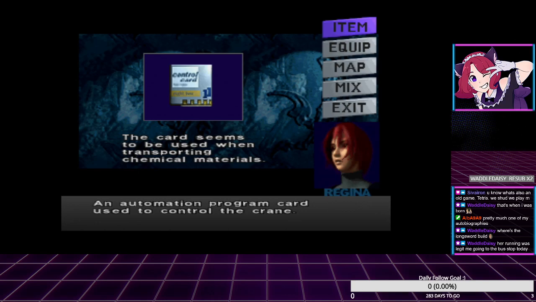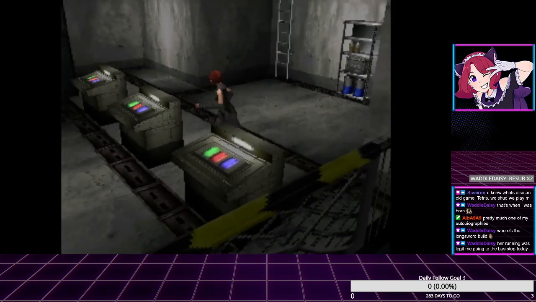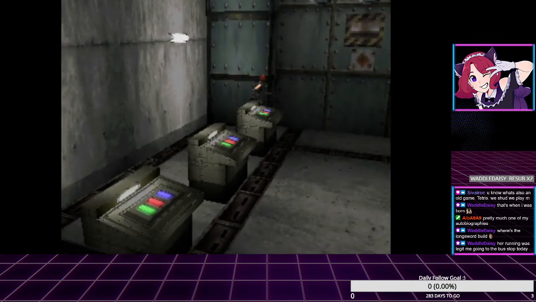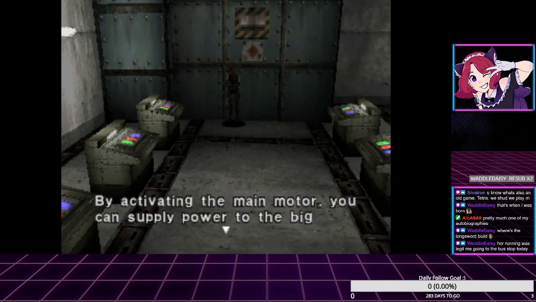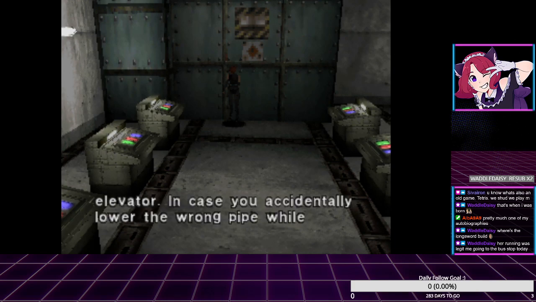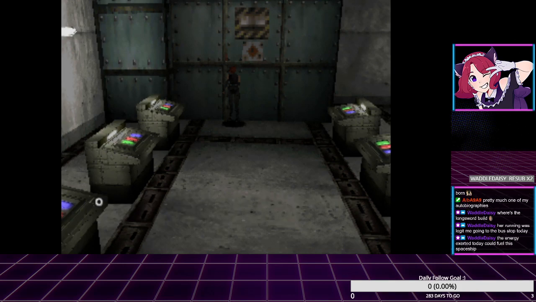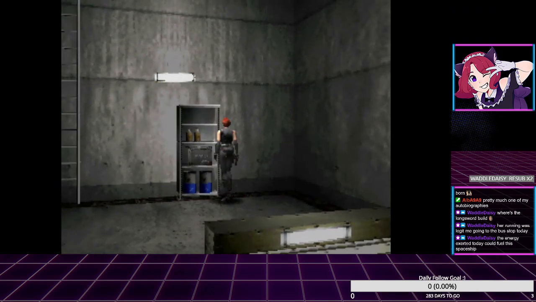The cart seems to be used when transporting chemical materials. Okay. Oh, there's buttons and they're colorful. Wait, the effect. Caution, when operating the power supply pipe, by activating the main motor, you can supply power to the big elevator. In case you accidentally lower the wrong pipe while trying to supply the power, you can return the pipe to the original position by pressing the button on the same computer. Terminal. Am I supposed to just figure out the buttons? Oh, okay. I can do that.